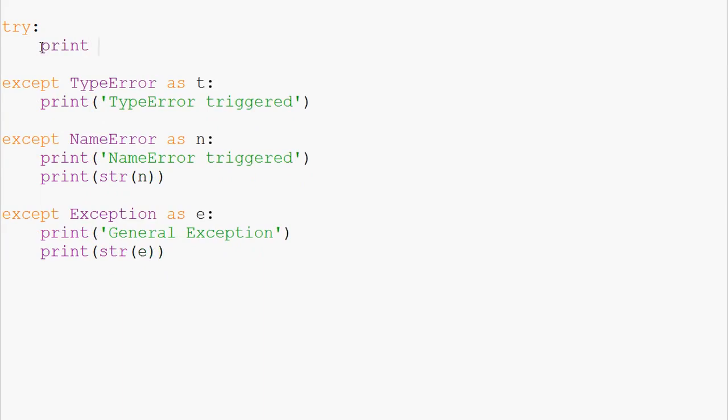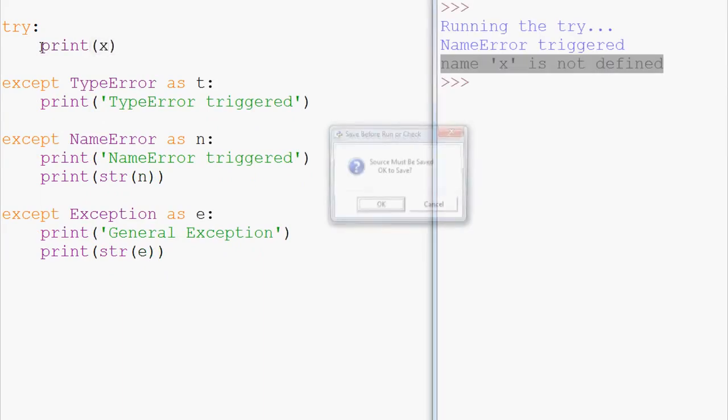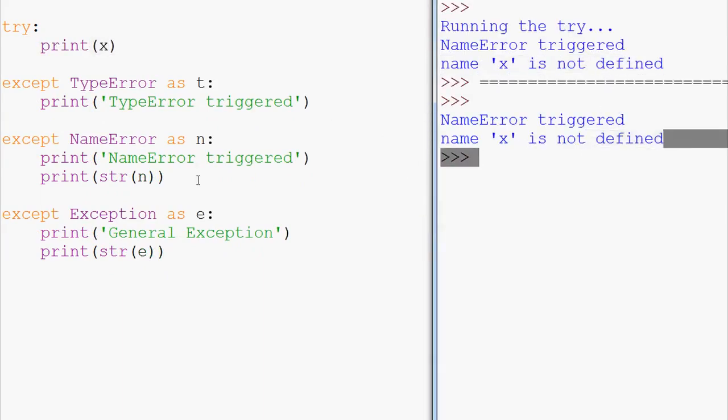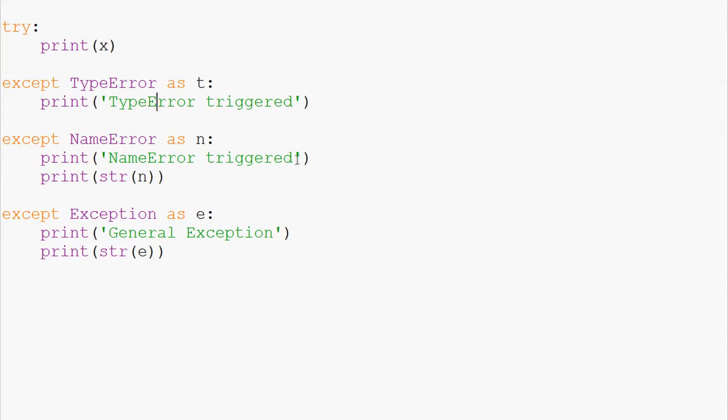print, let's just say print x, save and run that. We see name x is not defined, and then so name error triggered, and then you can kind of intuitively say, like, say you have programs, and sometimes people deliberately try to mess up a program, or other times too people just maybe typo, or they're not really sure what to put in a specific field, and maybe you have very stringent requirements or whatever, and you want to throw some sort of an error. This would be how you do it.